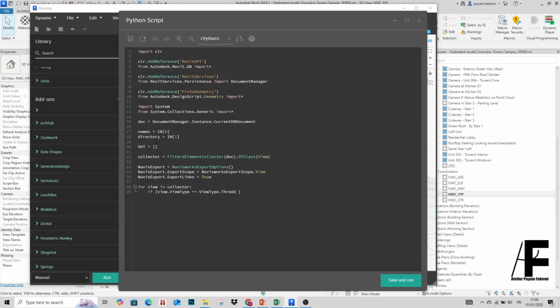and this is just not enough, because with this condition we are going to export all the 3D views, but we need to filter them for just those 5 views that we need, and we need to add another condition, and we say view dot name in names.